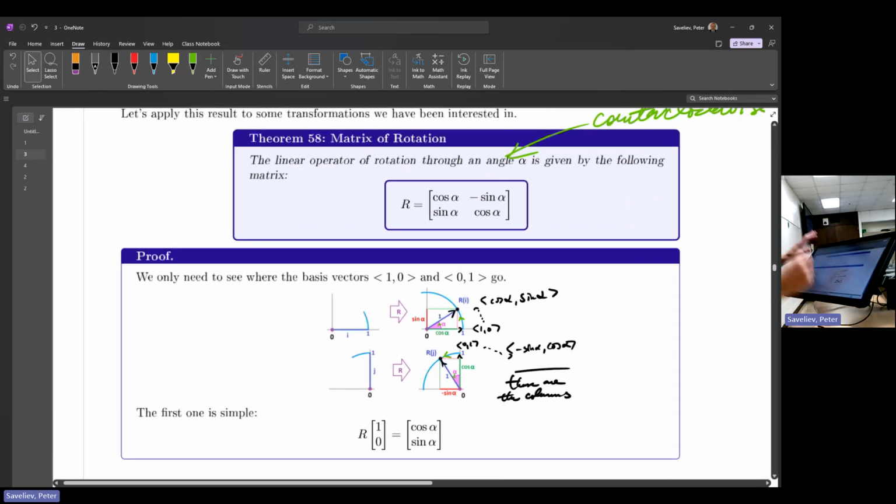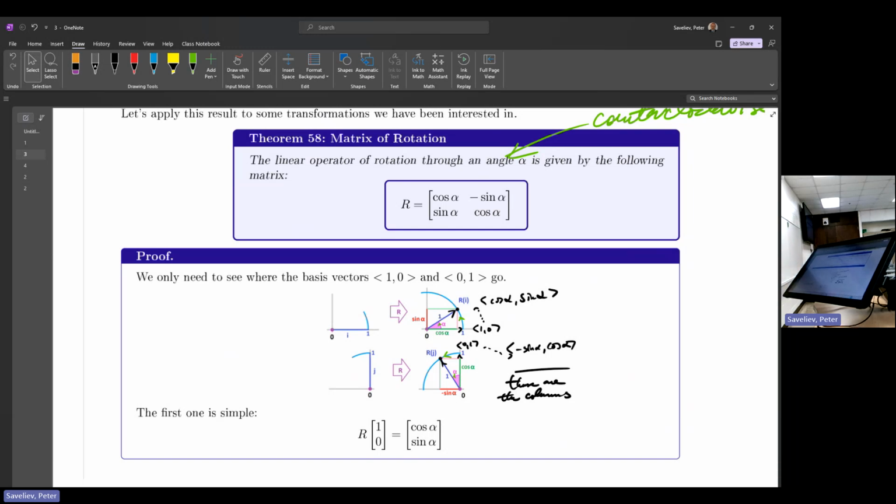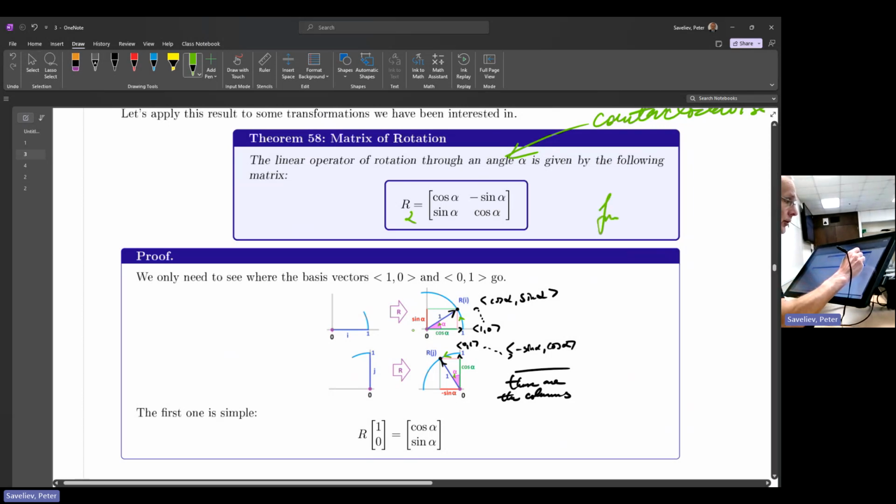Counterclockwise is the positive direction of the rotation. But naturally, I could have negative rotation just as well. It will just go in the opposite direction. It still works out because, you know trigonometry well, I presume. So you know that the sine and cosine are actually defined on the whole real line. So this works. I could put alpha here, and it's true for each real alpha. It will repeat itself naturally after 2 pi.